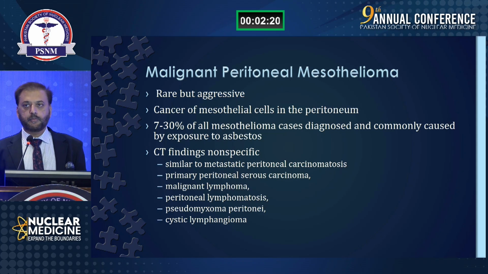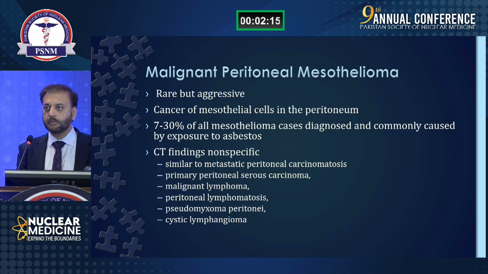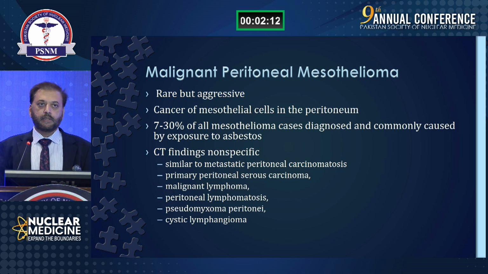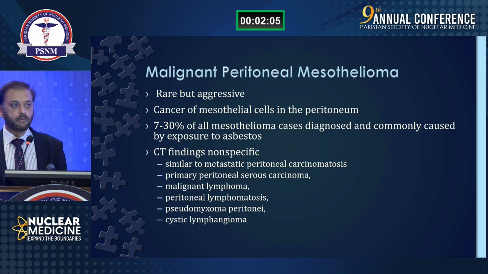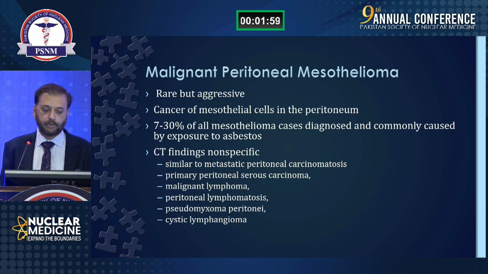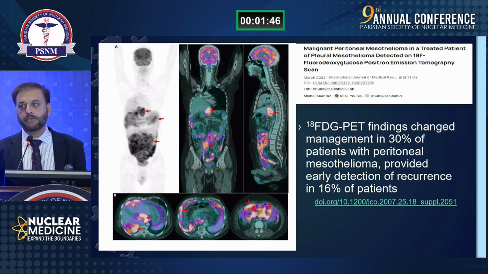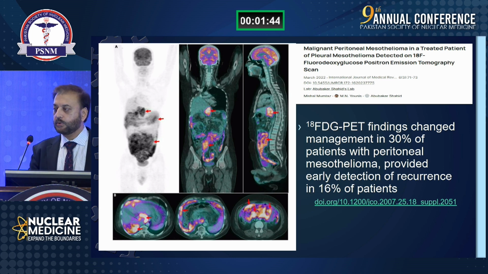So malignant peritoneal mesothelioma is also a very rare disease, but it's part of the abdominal disease, and it is found that whenever there is an asbestos exposure, there is a risk of pleural and peritoneal mesothelioma. In cases of peritoneal mesothelioma, they have found out that up to 1/3 of the patients do give a history of asbestos exposure. CT findings are not specific to identify peritoneal mesothelioma. FDG PET CT, on the other hand, may show very high uptake. We have also published a case report showing high FDG uptake in patients of malignant peritoneal mesothelioma.